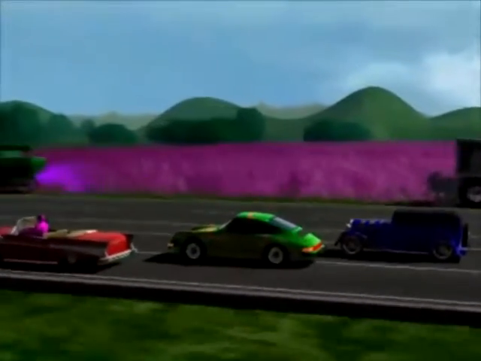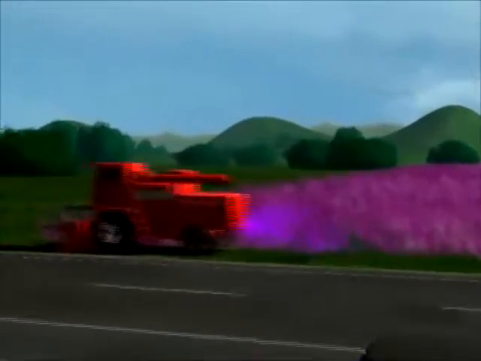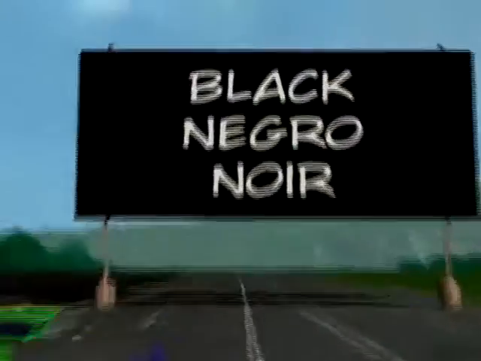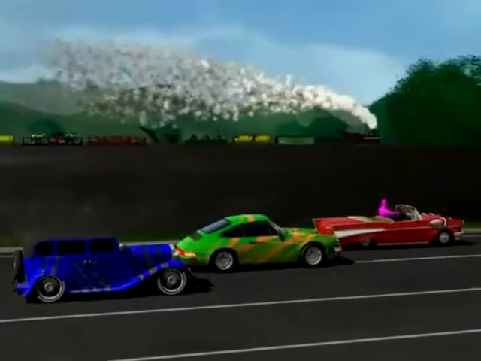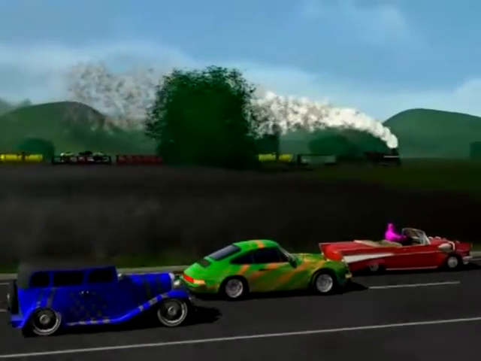These days, almost all software has a fur shader available, yes. Again, I want to keep coming back to the idea that this is something that any person with a certain amount of vision can accomplish. Absolutely true. Now, the train was something that my son in particular just went gaga over when he saw that.